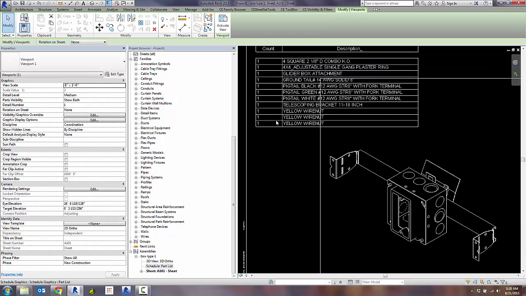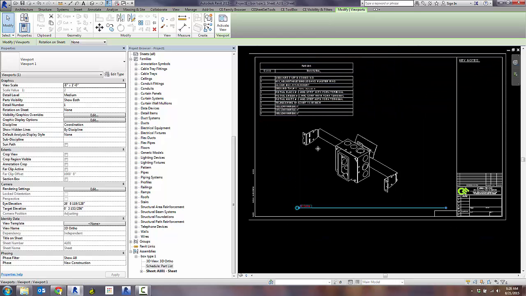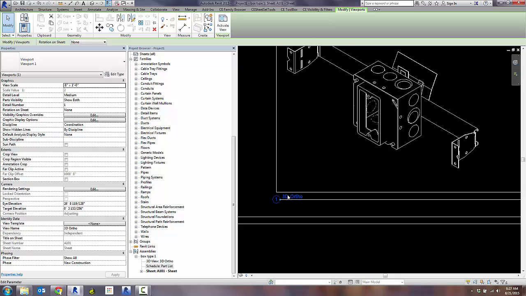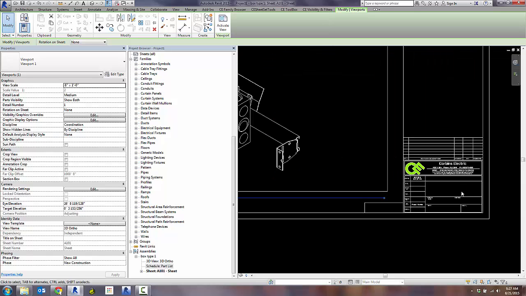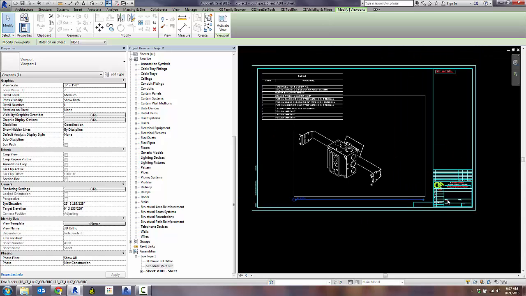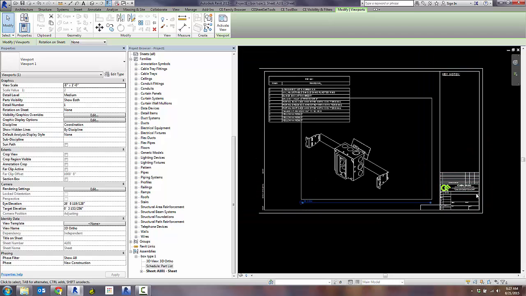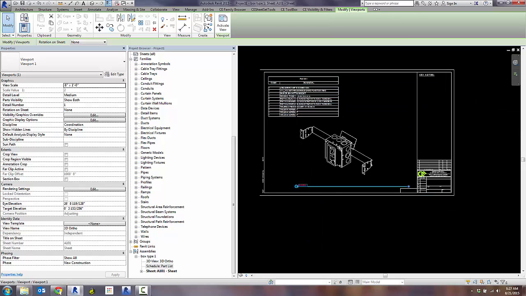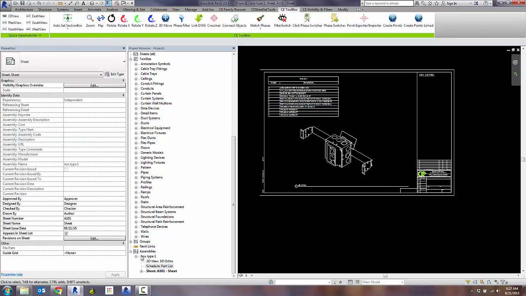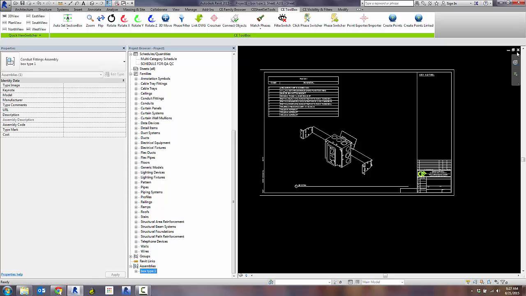So now you have a build of this type of assembly and everything that goes into what this is. And we can just name all kinds of stuff, whatever we want in here. But that's a real quick way to get a prefab assembly out using our nested parts. So that's one example there. I'm going to go ahead and close this view.